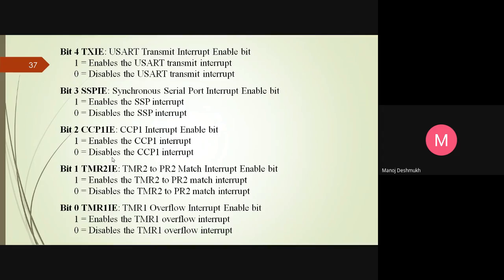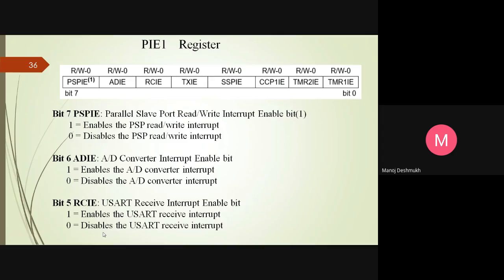If we consider timer 2, then in each and every case, if you want to detect an interrupt, first enable it in the IE register and detect the actual interrupt in the IF register, whether it is PIE1 or PIE2. Enable here, and detection is in PIR1 and PIR2. Similarly, timer 1 interrupt is also there. For enabling, make it 1, and for disabling, make it 0. If you do not want that particular interrupt, simply make it 0, or by default it is 0. Edit that bit status only when you want that particular flag or interrupt detected.